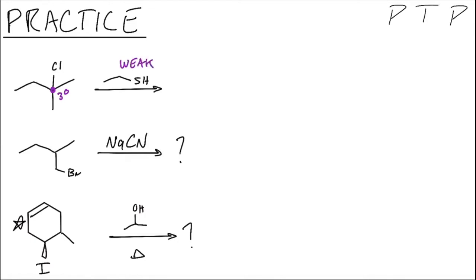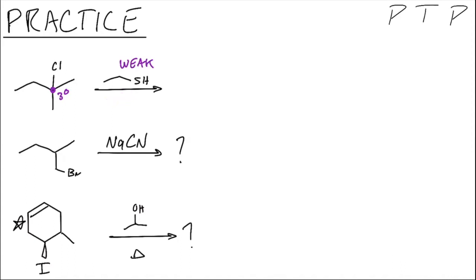So we know we have a tertiary substrate with a good leaving group. We know we have a weak nucleophile, and so that's putting us in the 1 category of reactions. We're either between an SN1 or an E1 mechanism here, and that will help tell us the product. But how will we know for sure which one we want? In this case, we have to look for something that's actually not there, and that's the fact that we don't see a delta down here to tell us that we would be heating this reaction.